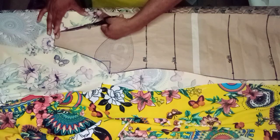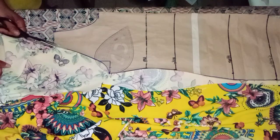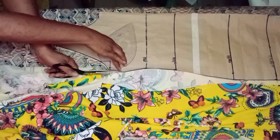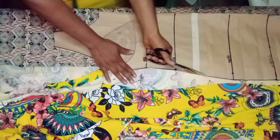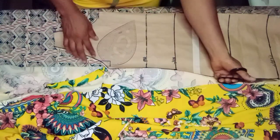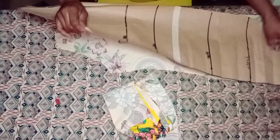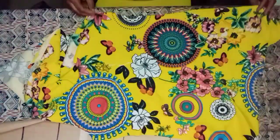Now I'm done arranging it, so I'll go ahead and cut it out. That is what you see me doing. It's very super easy and simple. You can do this in no time. You can even cut directly on fabric. It's not necessary to use your pattern paper, but your fabric must be stretchy. Remember, there's no waist joining and no center joining as well.